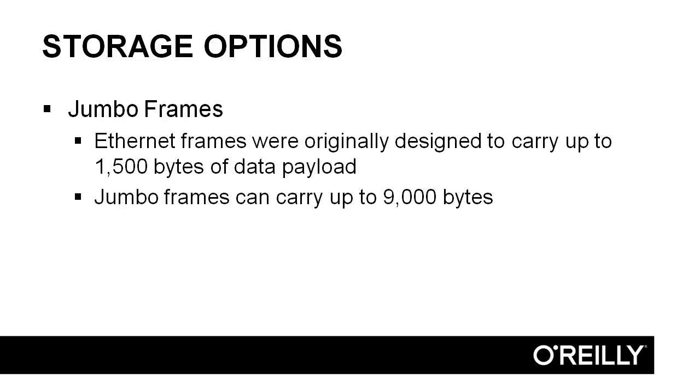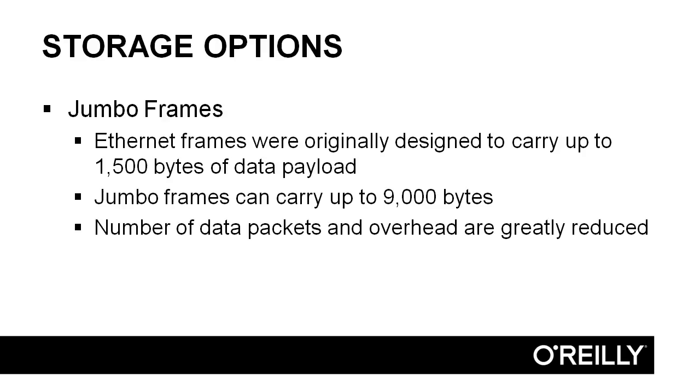Now, this is the very same thing as carrying a little bit of furniture in your pickup truck or renting one of those big, 20-foot box trucks. You can carry a lot more furniture in one trip. And that's exactly what's happening here with these jumbo frames. The number of data packets and the overhead on the network are greatly reduced. Less CPU resources are required to manage all that has to happen with a lot fewer data packets moving through. And so jumbo frames can really make a big difference in moving a lot of data around, especially in storage situations.